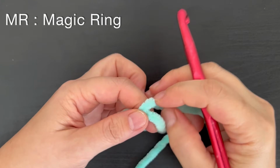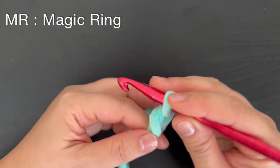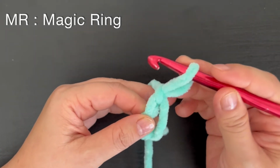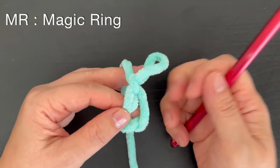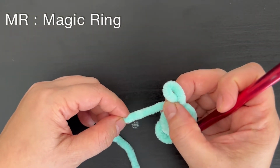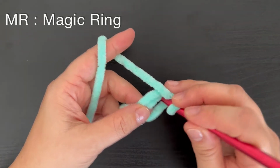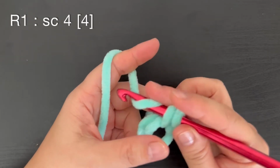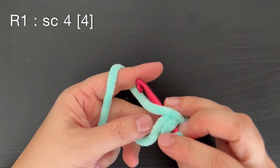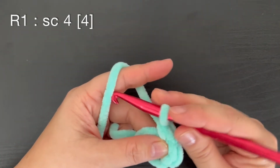Now we start with the magic ring. I have my tutorial for the beginner on how to make a magic ring. I also have it in slow motion, so visit my YouTube and you can see all the instructions. Then after that we start with the 4 single crochet for row 1.